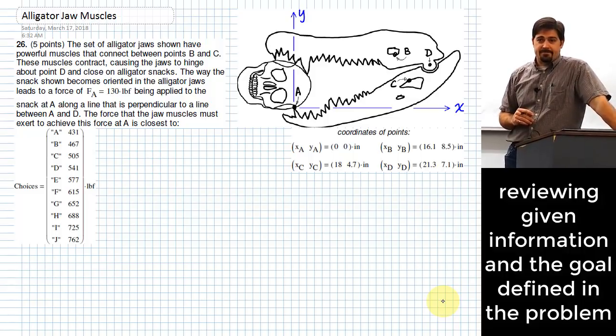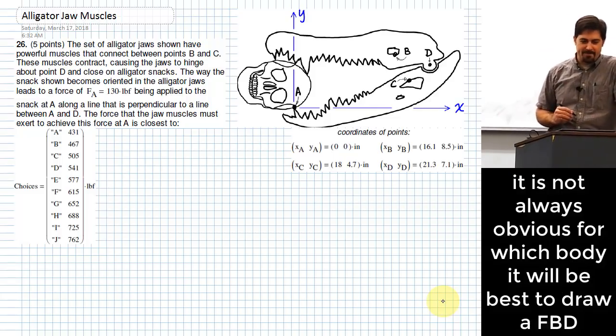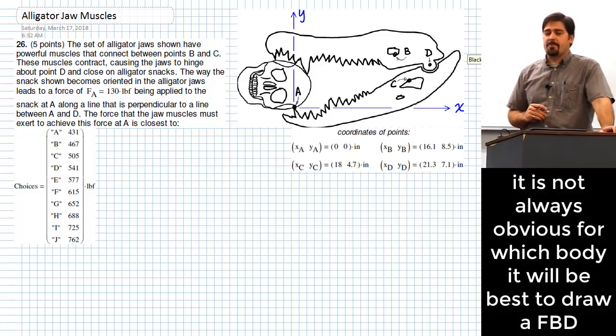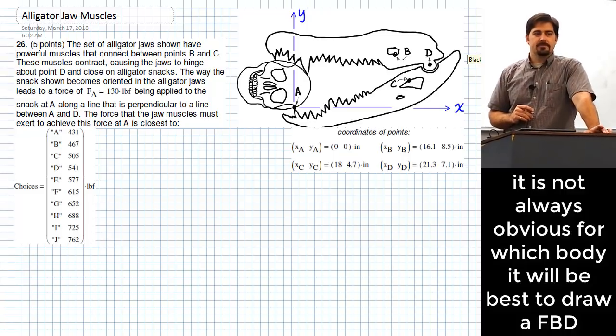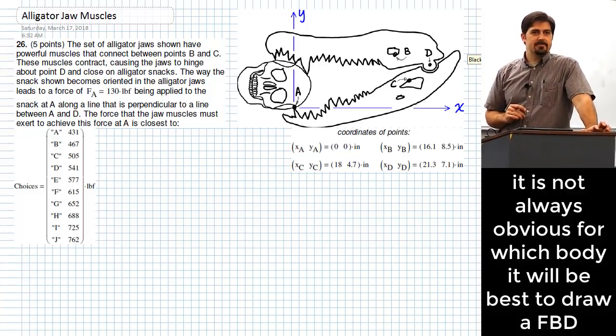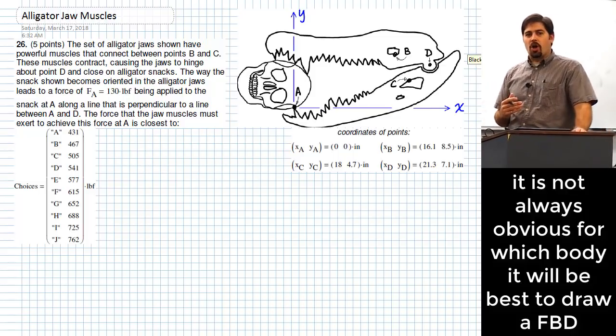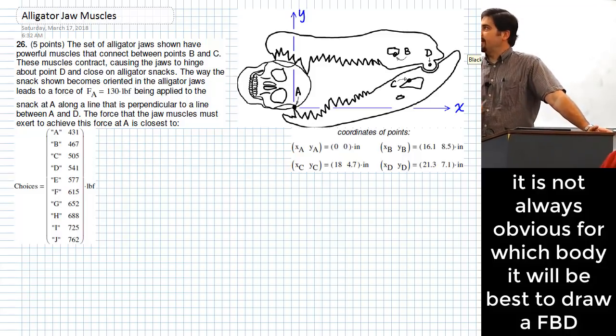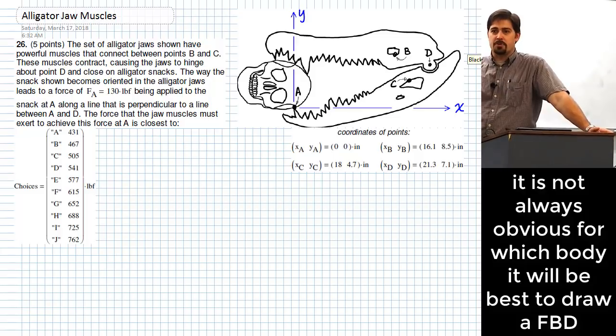How would you like to begin? Yeah, you guys know the answer. Free body diagram. Okay, that's right. So what do we draw a free body diagram of? Okay. The jaws is one answer. That may not be all that helpful, given the fact that one of the things that we need to know is a force that acts between the two jaws, right?